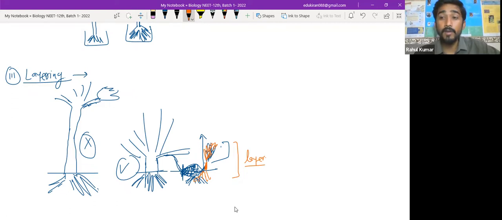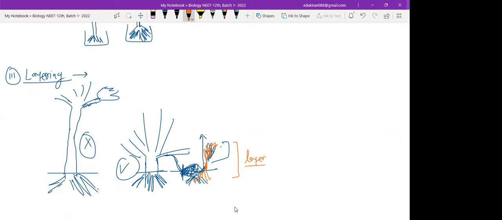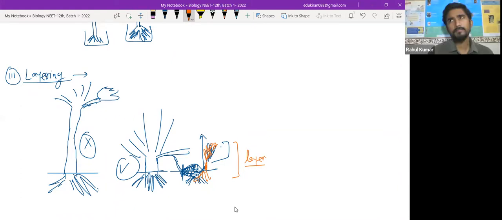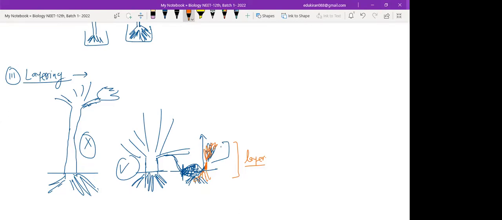For example, flowering plants. All the plants that are propagated for flowers are mostly smaller, bushy, like bougainvillea, rose, and can you give me examples of other garden flowering plants? Jasmine. Yes, jasmine also has a very flexible branch. So you understood flowering plants mostly are propagated through layering. Is it clear? Shall I move forward? Doubts?